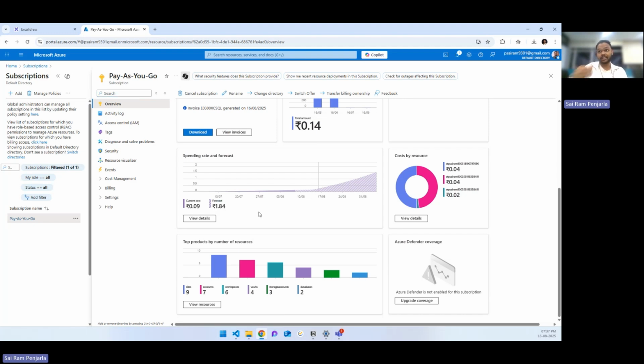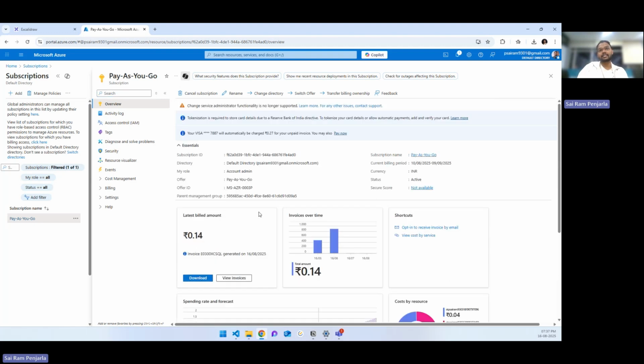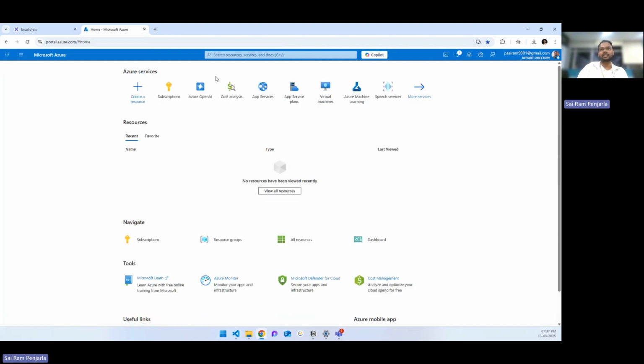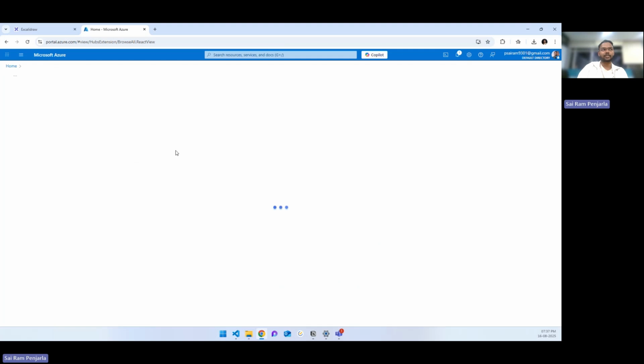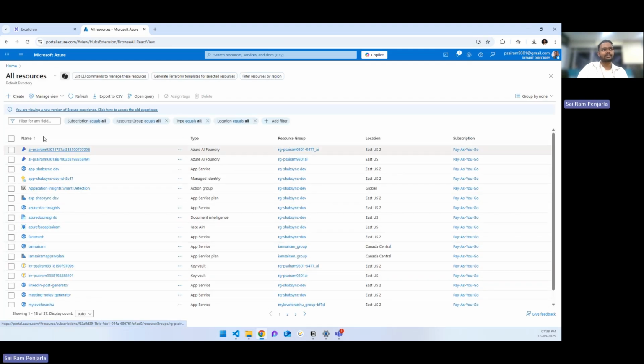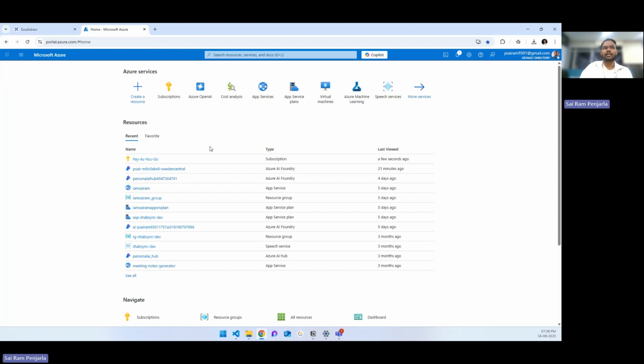That's all. So if you're using a lot of different services like I did, then you'll be paying a lot of amount. I use many different resources actually. You can see I use all of these different ones. That's why I'll be paying a lot of money. But if you're not using any of them, then you don't have to worry about cost part. It will be very cheap, somewhere about 60 or 70 rupees on average, I would say.